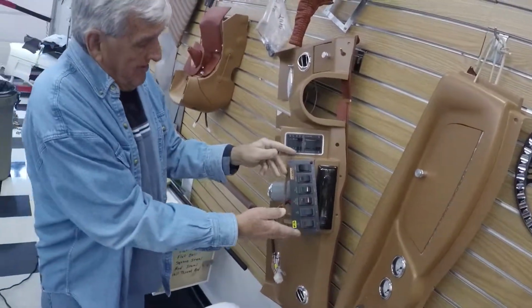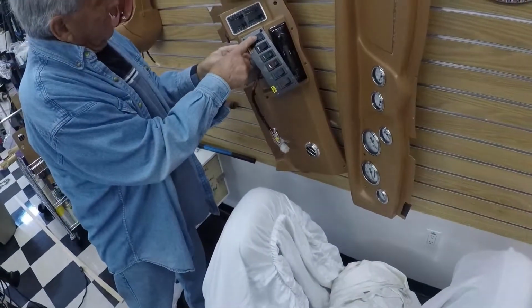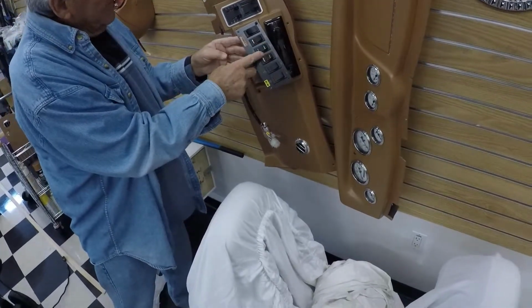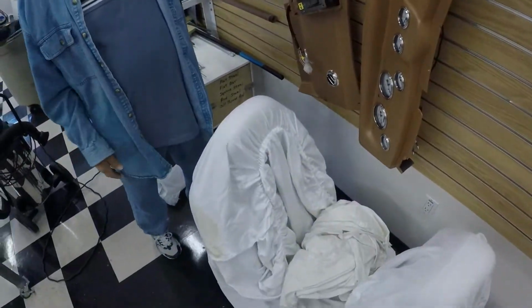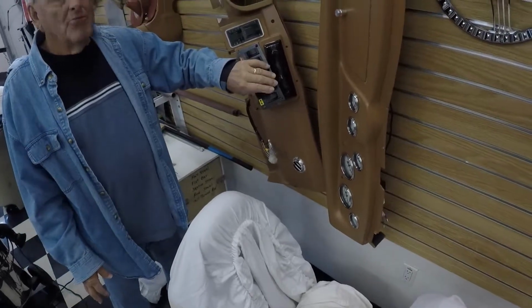And then, of course, here's my control panel. Everything in the car, it's got push to start. That's how you start the car. Electric fans, ignition, water pump, fuel pump, all my accessories, all my trunk lights and inside lights. I got lights down on the floorboard, all turn on with this.